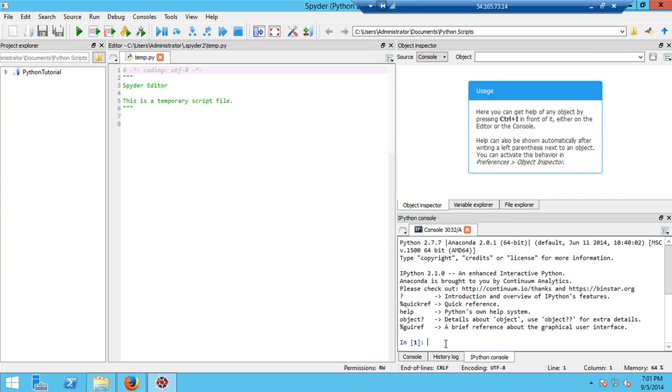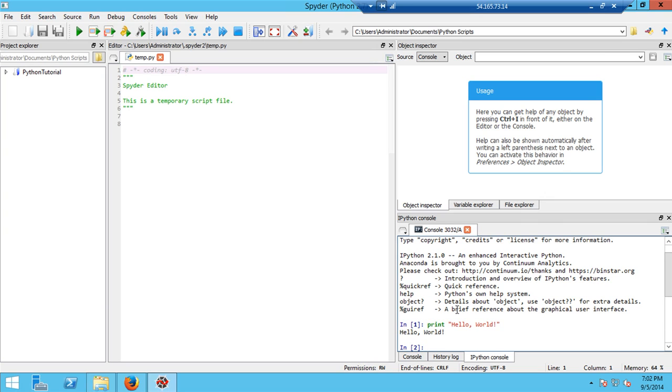So I can actually type Python commands in here, and I'm going to type one that will really be your very first Python program. And it's traditional to have your first program in any language print out hello world. So if I type print and then the string hello world in quotes and hit enter, what will happen is that Python will read that command and in fact print out hello world. So that's what the console is. The console is where the commands are going to be executed.